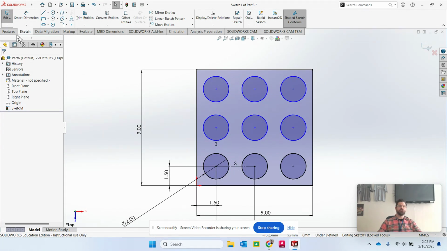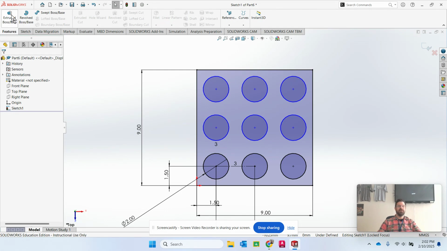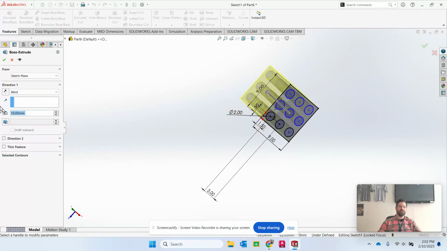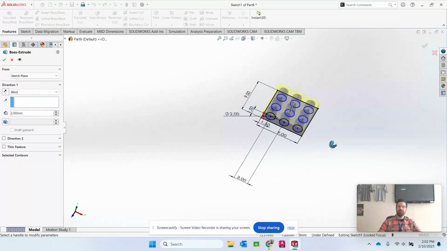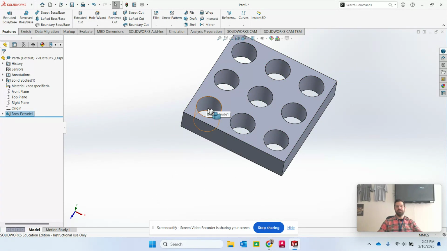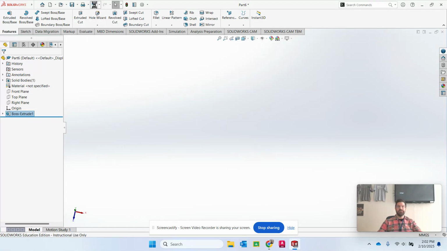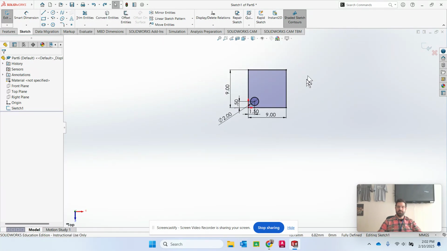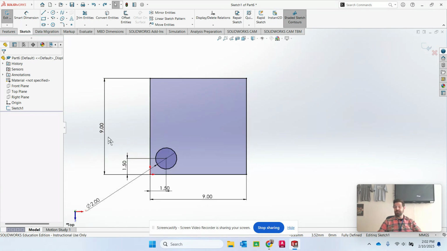And now if I want to extrude, this is the easiest way of doing this kind of thing. If I go to extrude, I can extrude just the background pieces. Let's make it 2 so it's a little easier to see. Okay? And so if that looks like basically what I want it to look like, I've taken the background and extruded the background forward, but it cut out the circles. It didn't extrude those circles. Okay? So that's one way to do it. If I get rid of that, a similarly easy way to do it. So that was using a linear array inside the sketch and then using that sketch to build my shape up.